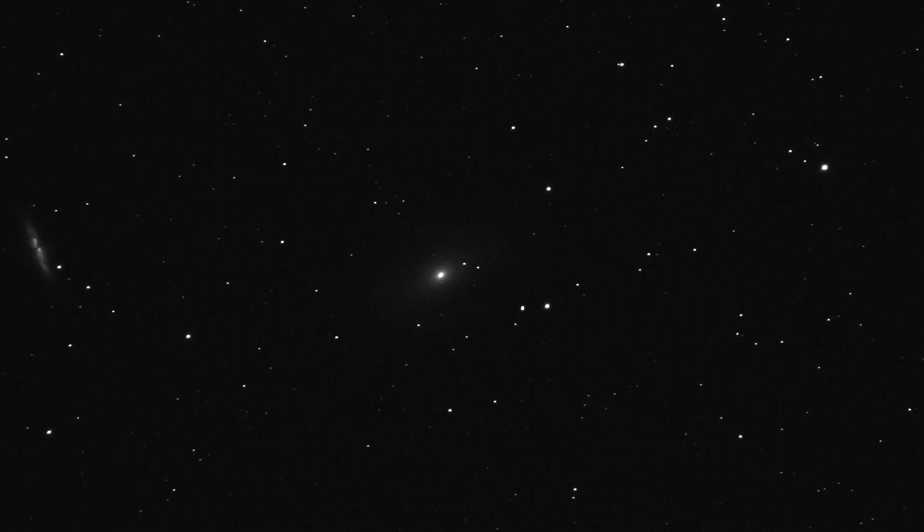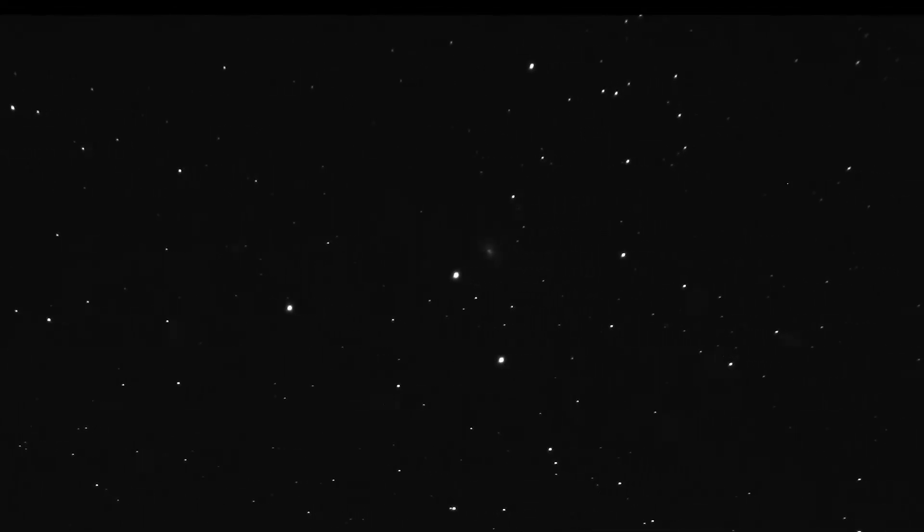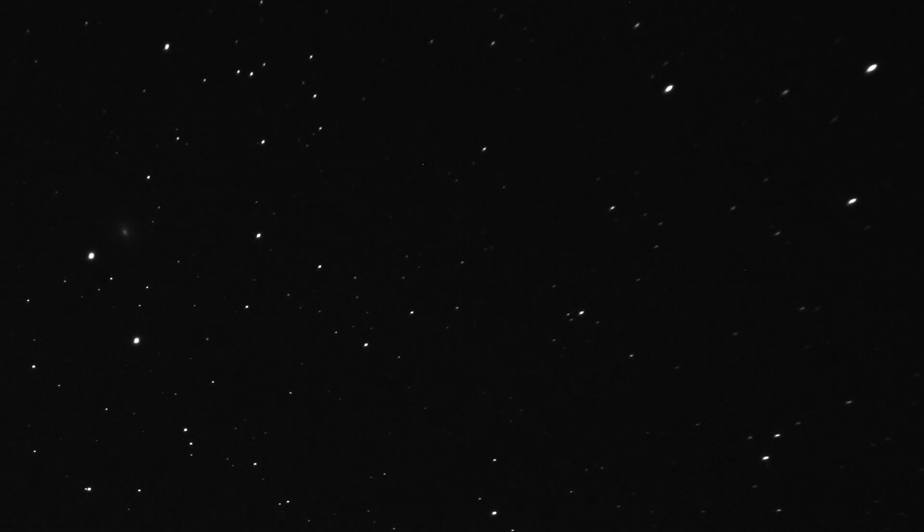Another huge and very important thing: my back focus was off. It was very close, so the middle of my image is pretty sharp, as you can see in this single unedited frame. However, around all of the corners it wasn't completely flat — that's because the back focus was off. The next few times I'm out I'm going to slow down, take a few test shots, and readjust to get those stars sharp on the corners. Back focus really does matter.